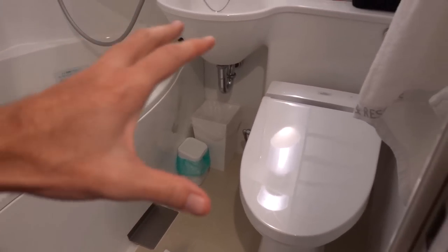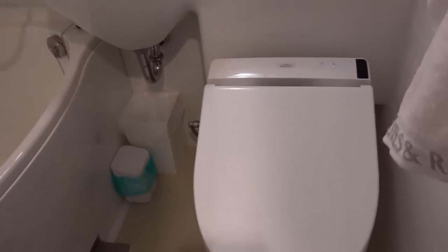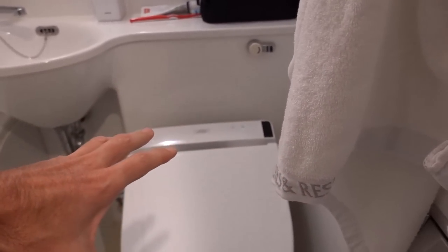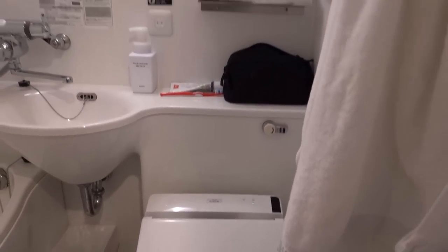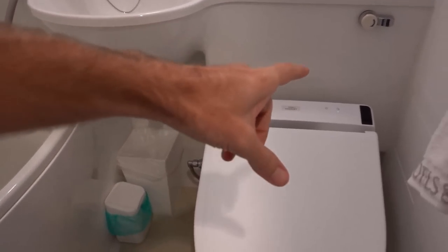The bathroom. Here we have the high-tech toilet situation. I despise the Japanese toilets myself — I just want a toilet that flushes. It has buttons and whatnot, and I don't make use of any of that. I generally unplug it if I can. The last time I was in Japan was four and a half years ago for a month. I will be here probably for a month again this time. This toilet you can't unplug it seems.